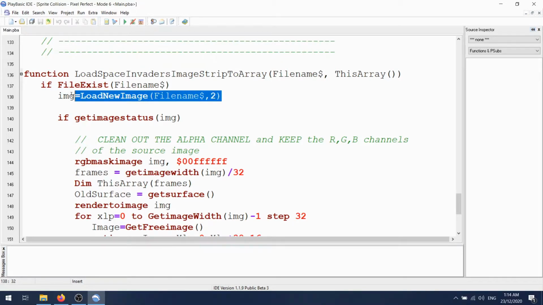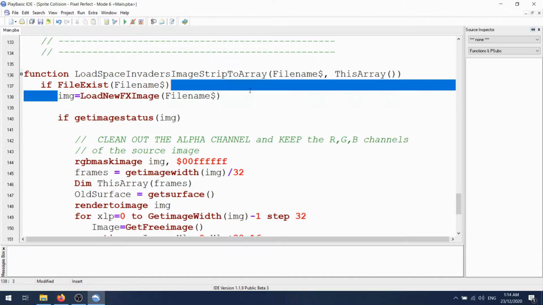If it does, we load it as an effects image, which is what the 2 at the end there checks. You might see a command like load new effects image. This is the same thing. You might think, well, why have 2 versions of it? Well, way back in the day, people didn't like optional parameters. In fact, it was one of the things that people didn't want at all. They didn't want any optional parameters for anything. That's why we have different command names. Myself, I don't really care, to be honest.